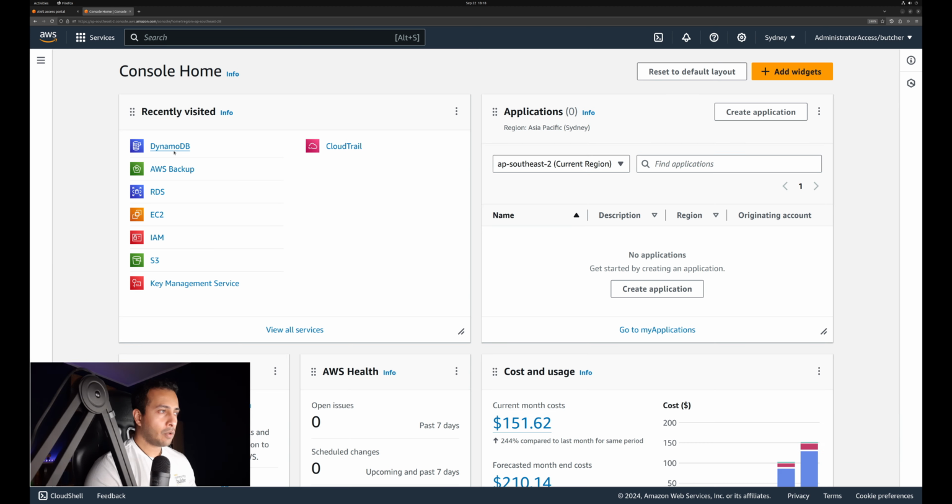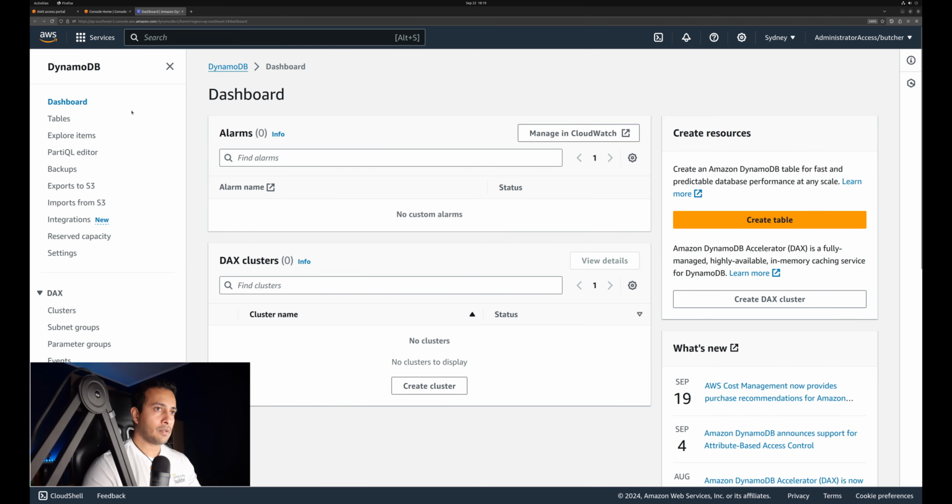So for this part of the demo, I'm going to use two scenarios. One is a fairly simple use case, a fairly low stakes situation where you have to restore data from backups that are in the same account as the resources that are being backed up. And this could be a situation, for example, where you have bad data in the database and you want to restore from an earlier backup point. For example, you tried to do a release and then the release went wrong, so you want to go back to the point before the release started. So let's go to DynamoDB and see what we can do when it comes to restoring data.